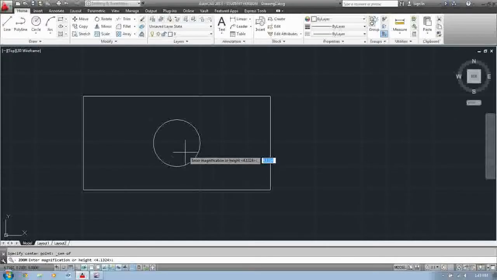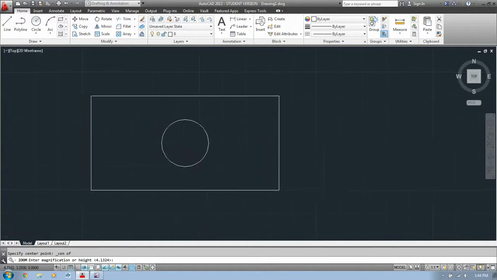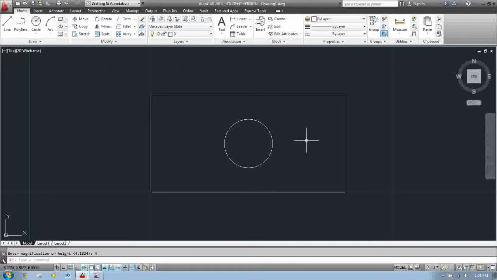So I have defined the center of my zoom. Now to define the height of the view plane, or what I'll be seeing, I'm going to say 4 for the height of the zoom. It centers the zoom on the circle and then fits my display height into 4 inches. From top to bottom of my display is now 4 inches. So that's not bad.